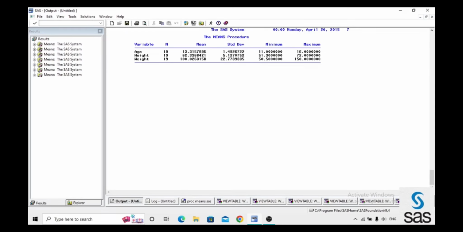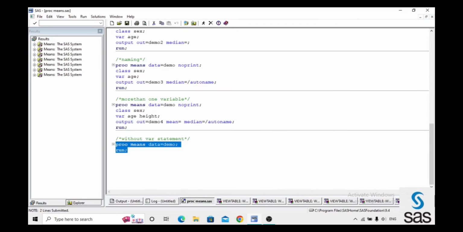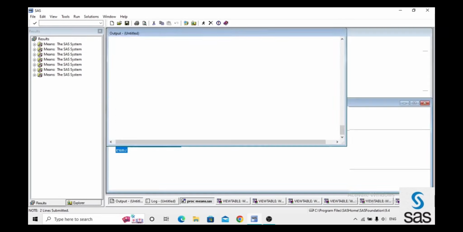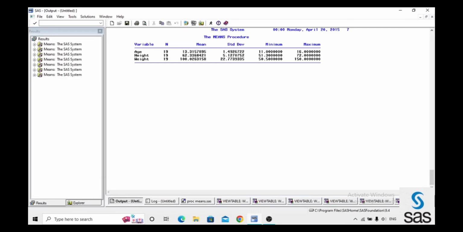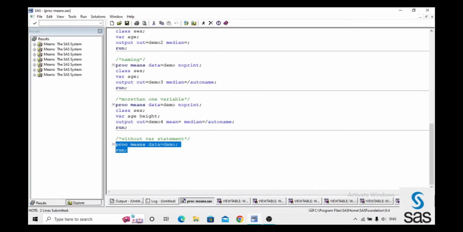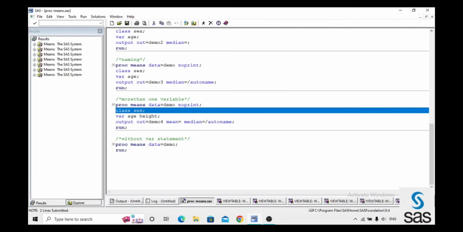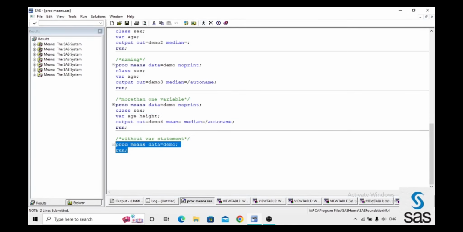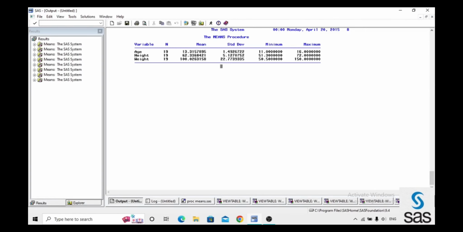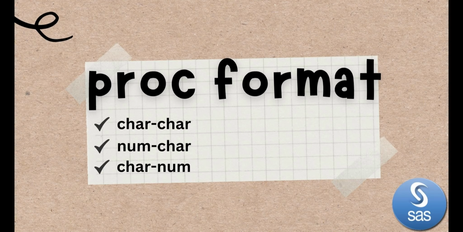Here, when we give it without var or by or class or whatever, it just considers all the numeric variables from the dataset. Why? Because means only considers numeric variables. That's why when we don't mention any particular var, class or by, it takes all numerical variables and finds the statistics for those.